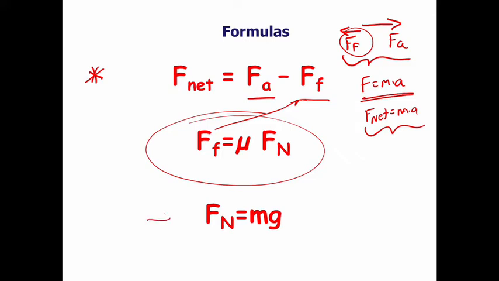And this is just a reminder that the absolute value of weight equals the normal force, which is Fn, and that is m times g. These are the formulas you need to write down. So if you have not already jotted these down someplace, pause the video for a second, write down these three formulas. You're going to need them, and you might want to add a little note here that net force equals mass times acceleration, which you're going to need to calculate how fast something is moving depending on how hard you're pushing on it. So pause it for a second, write down those formulas, and then start it back up.